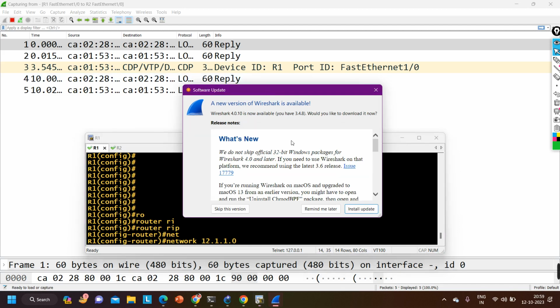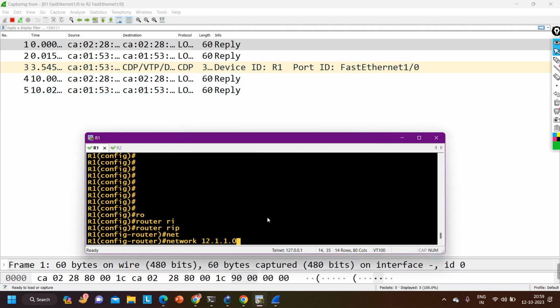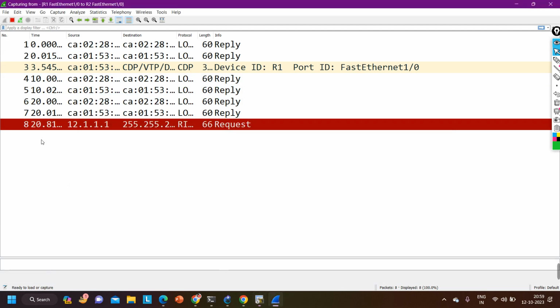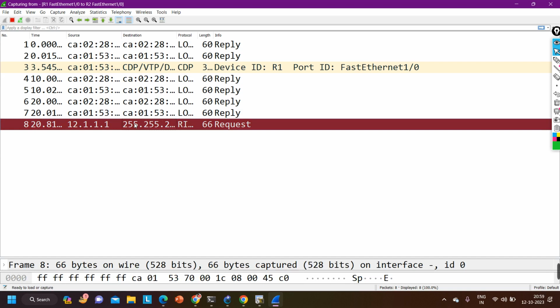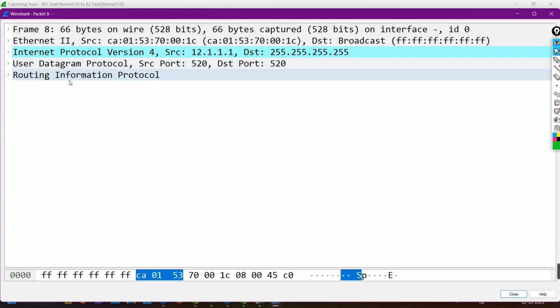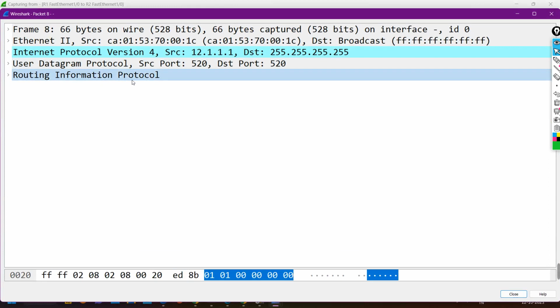Once I run this command, what will happen? Router 1 will encapsulate one update message. See, are you able to see the update message, this request message? Yes. Source IP is 12.1.1.1, destination IP is broadcast. If I open it, you can see this is the actual routing information protocol RIP message.